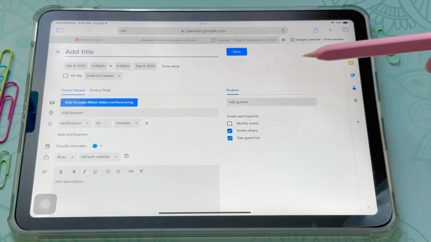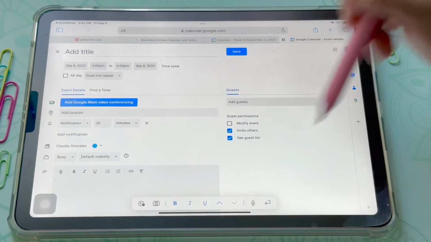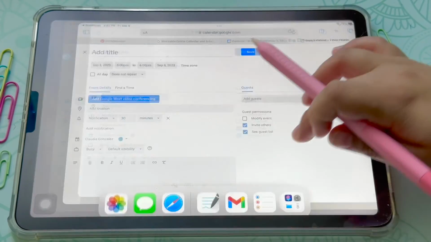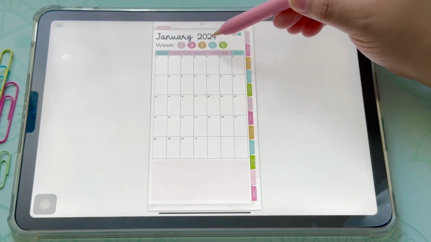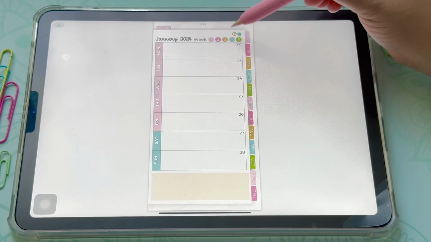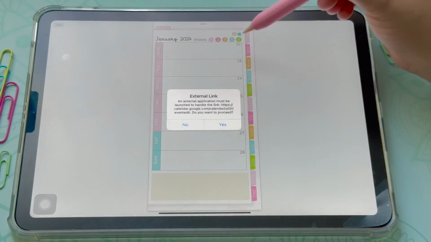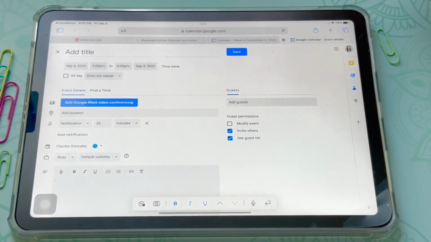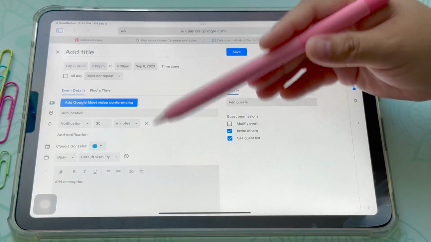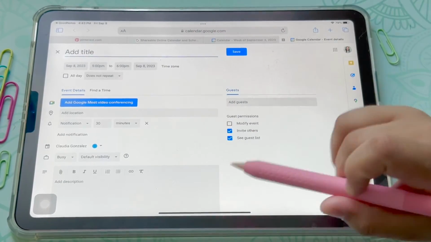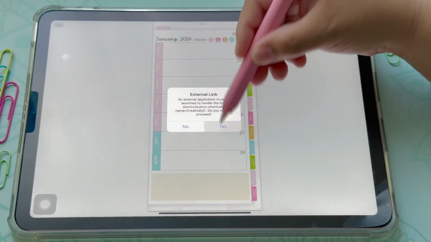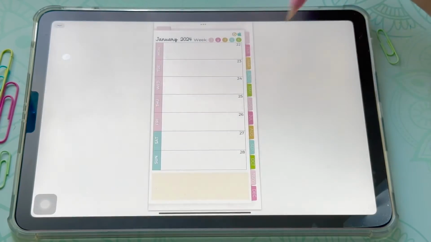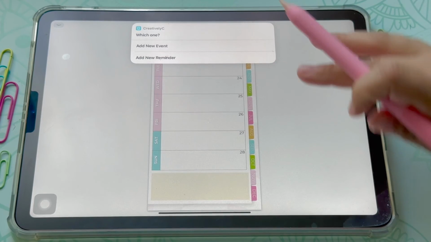I don't really use Google Calendar much, but this is the page that will pop up every single time you click on those links. So for example, I have them on the weekly views as well. So here is the same link. I can just click on that, and same thing, it'll open up. It'll ask me what date and time right here. And then again, I have the Apple links as well everywhere, just to make it easier. But that is pretty much it.